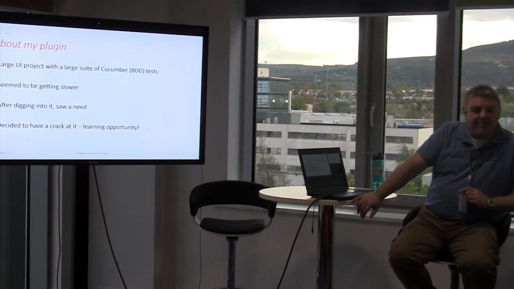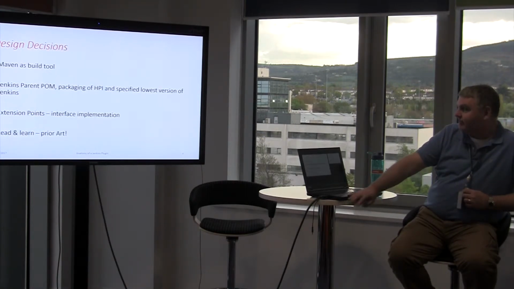Our large suite seemed to be getting slower, so I decided there must be something about this. I went digging into it to see could I find out a way to put in timings, and it actually turns out that Cucumber itself records timings down to the nanosecond level. So I thought, that's great, the information is there for me to process, and then I thought, well, this sounds like something that could be useful to other people. So I decided to have a crack at it, simply as a learning opportunity.